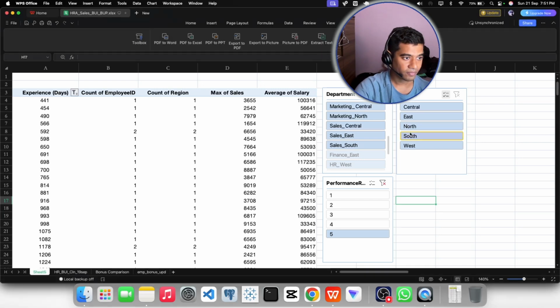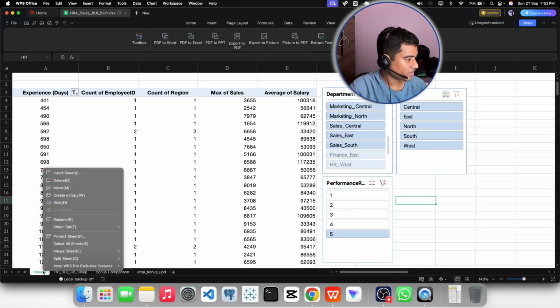Also I have given region also, like in what region they need to give more support or more investment, this kind of thing. Overall, this combination of data provides a comprehensive view of workforce efficiency, performance trend, and area for training or incentive adjustment, enabling informed decision on reward, promotion and development program. This is mostly used. So let's save it.